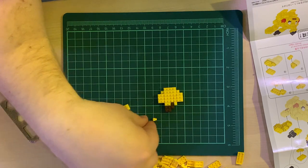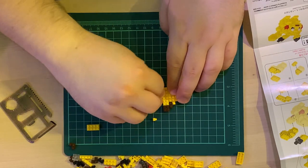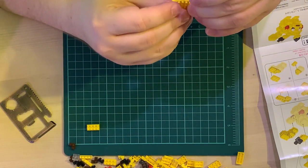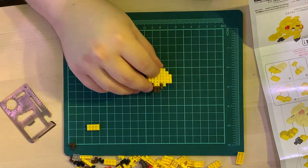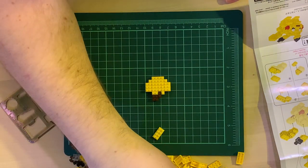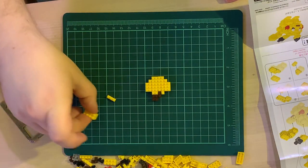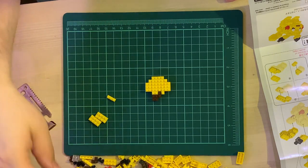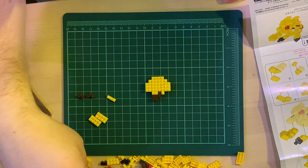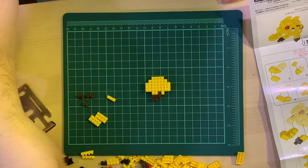Okay, we need one of those. We need two of them, actually. And they are gonna go right here. Okay, that looks good-ish, I guess. I'm a bit at a loss here. Okay, it says for the next one we need three of these. I'm just gonna set this over there. Two of these, actually, so I guess I can hold on to them. Two of these. One of the little brown two-peg jobbies. Two of the yellow ones.